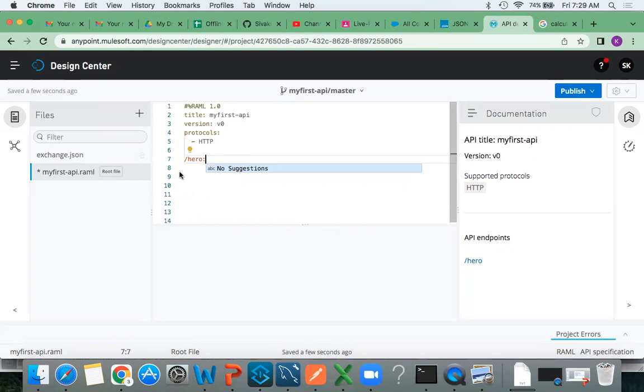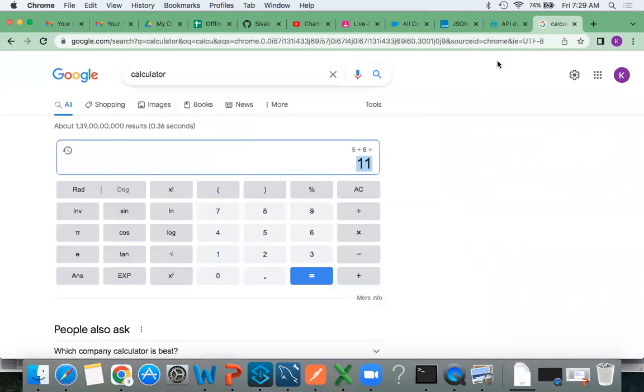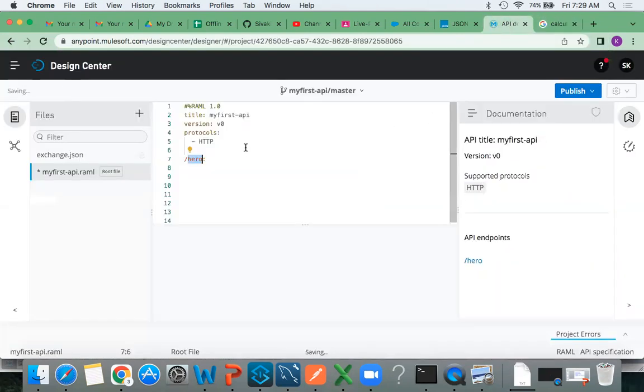So you are constructing some API. If you write hero, heroine, there is no meaning, right? So whatever resource path you are writing, it should be some proper name. Imagine here we are going to construct one calculator API. So here I open calculator, right? This we will build today. In the calculator, what all operations will be there? Addition, multiplication, subtraction. Very good. So we will do addition, multiplication, subtraction, division. All we will perform. So let me write addition.